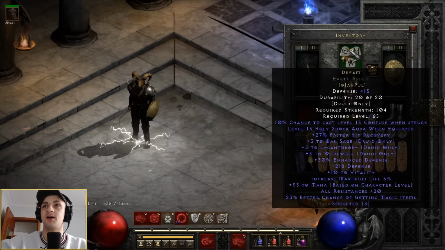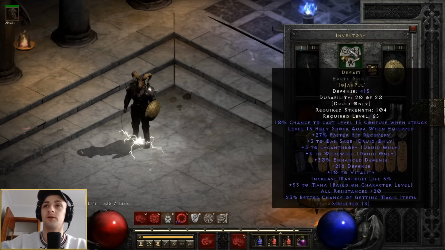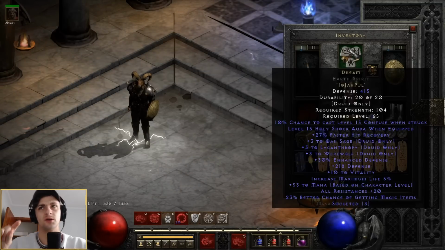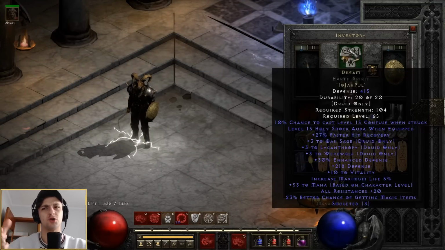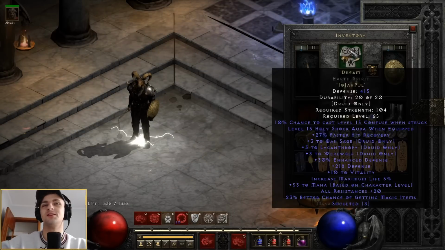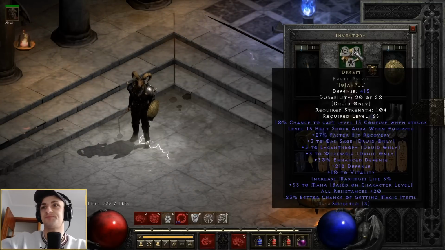I do have a Pelt with Dream, which is kind of cute. I made one with 3 Oak Sage, Lycanthropy, and Werewolf. That's probably going to be the best 3 that you'd want, other than maybe switching Oak Sage around for Grizzly, I think, if you can get that. I'm not sure what the... there's a bit of a priority with the skills that can actually roll on a Pelt, so maybe someone can confirm that. But either way, that's a pretty good one, right? Because they're the main skills that we're using.